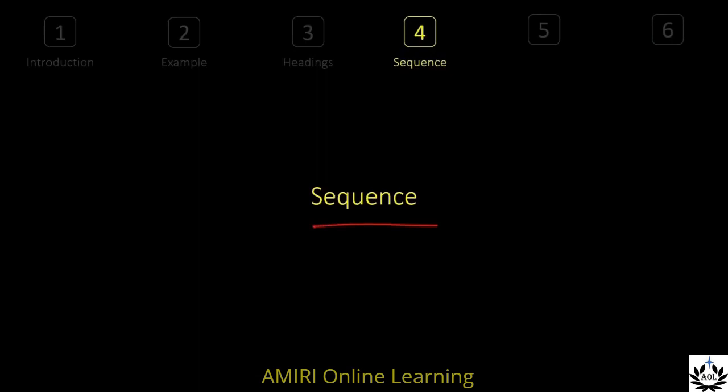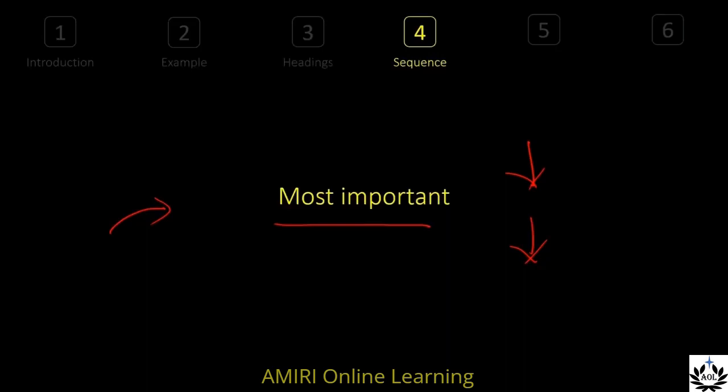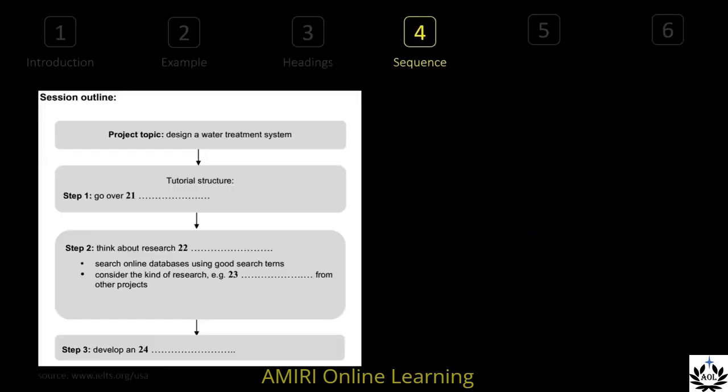It's obviously clear by now, if you have been going through it, that sequence is most important for you to understand here, right? In this question, it is even more important for a reason. There are arrows, right? These arrows are indicating from one process to another. And if this is not the sequence, then what is, right? Let's see an example. We have here first step. Definitely we have to go to the next step. And next step is about what? Tutorial structure. That means this is the step 1. Then we go to the next step. What is it about? About the research.